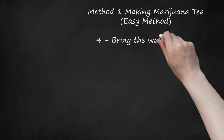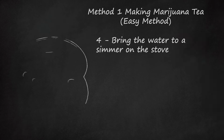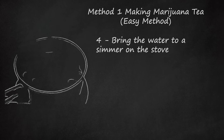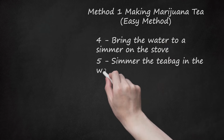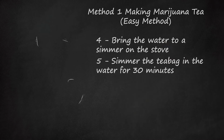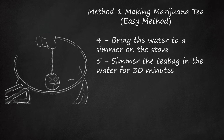4. Bring the water to a simmer on the stove. Pour it into a small pan and place it over medium-high heat, so that it comes to a simmer but not a full boil. 5. Simmer the tea bag in the water for 30 minutes. Reduce the heat if the mixture starts to boil. If the water is getting low, add a little more so it doesn't completely evaporate.